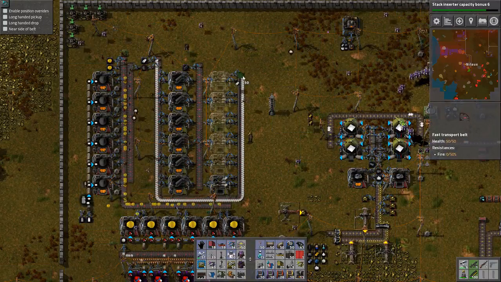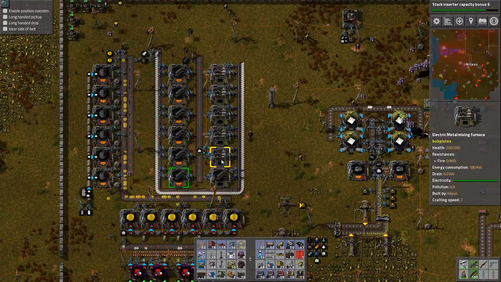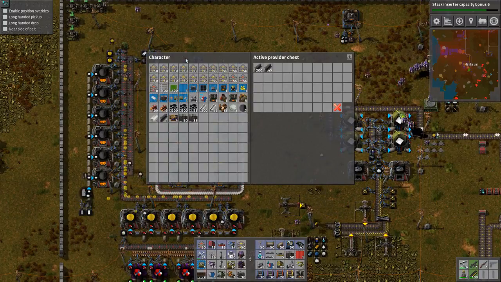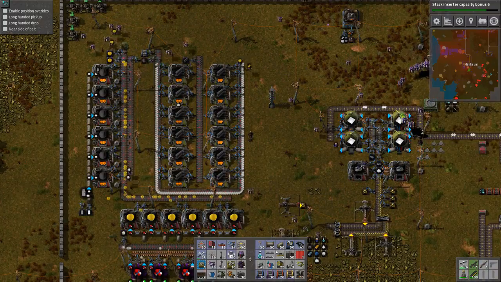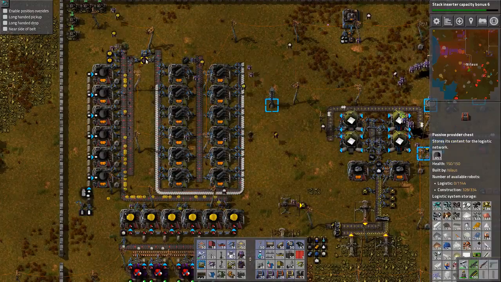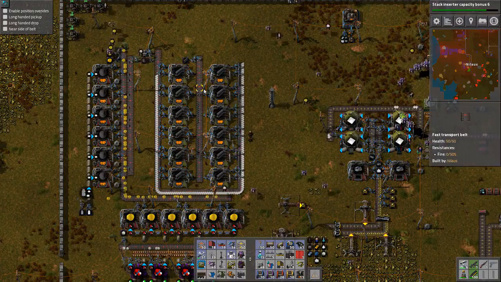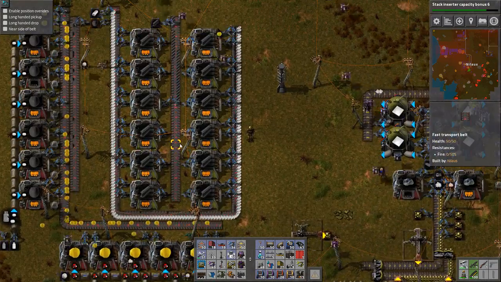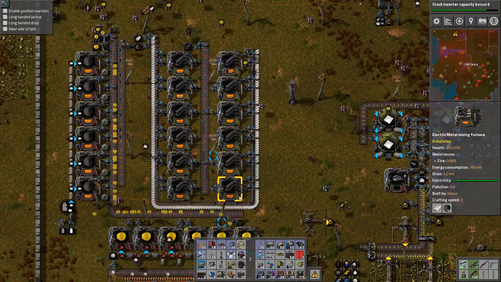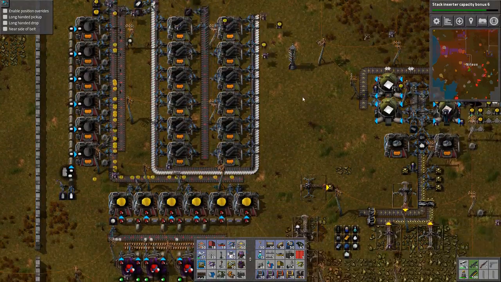I just like symmetry. I still have one? Yep, I do. What is this one? This is an active provider chest. Okay, so they're actually being dragged out. Now there might be an issue with keeping up with the demand. That really just doesn't look like it. Okay, so I'm just making a few. This is more like it.